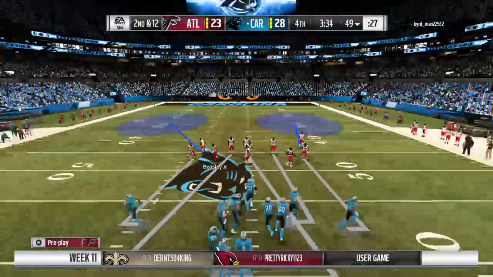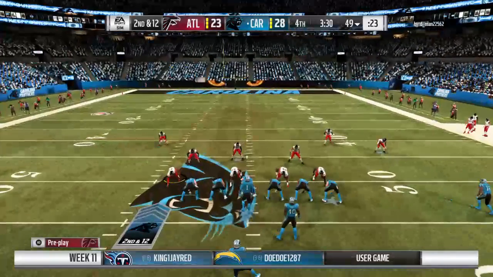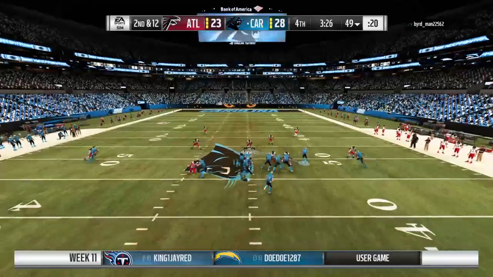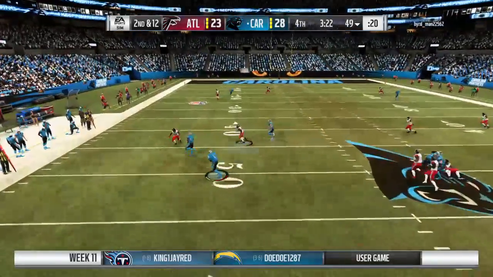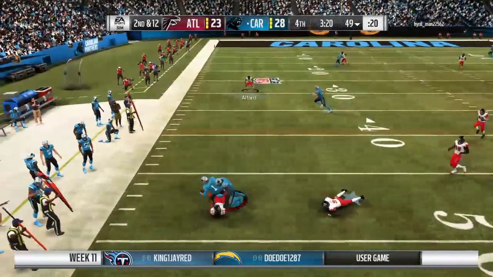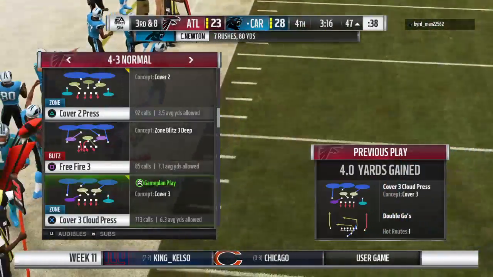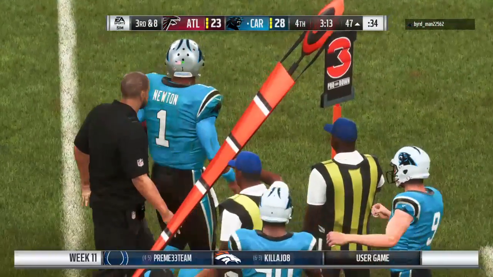Clock continuing to run. They'll probably wind this all the way before snapping it on 2nd down to throw. Newton dancing to his left, and he'll get it down to the 47 here. He'll wind up getting 4 there on his own, but it will leave him now with a third down situation.